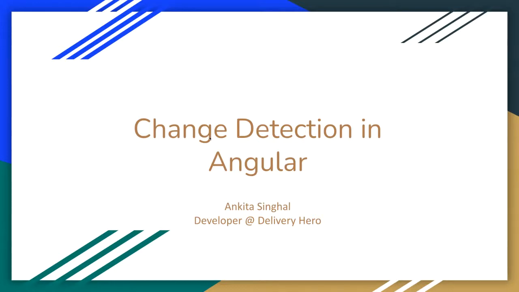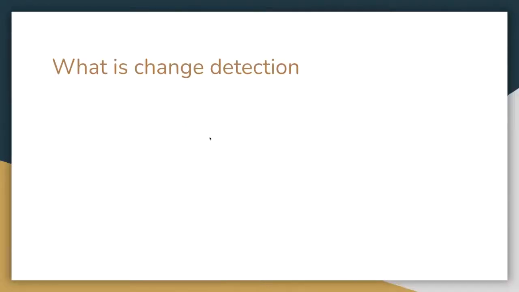So, hello everyone. I'm Ankita, and today I'd like to share my views on what change detection in Angular is. I see a lot of you have already reached the binding stage and are adding items to the to-do list, and must be wondering how you change something in the component and it gets updated in the HTML. What's the magic going on there? So, what exactly is change detection?